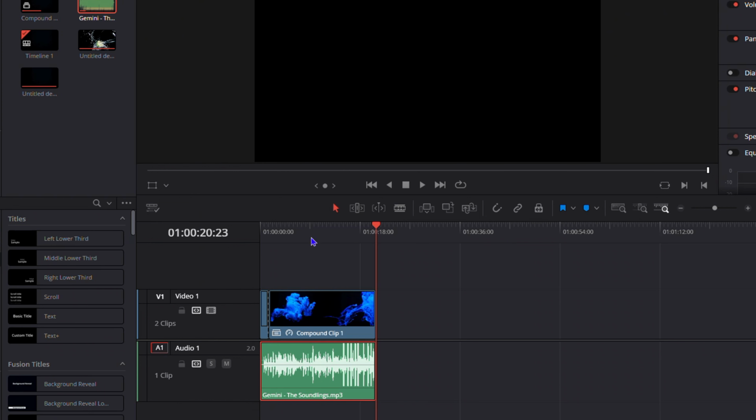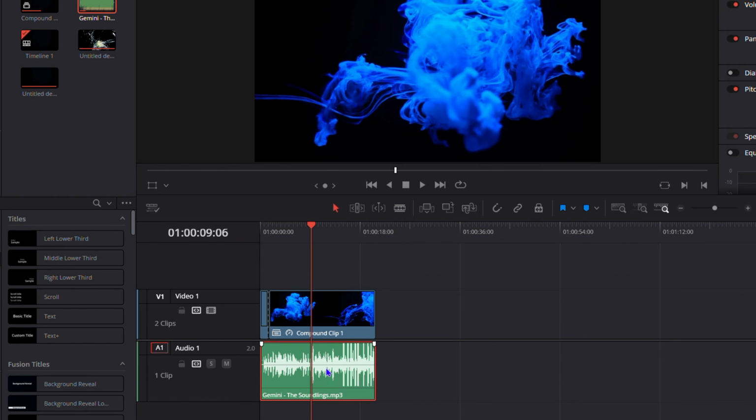If it's too high, you can always reduce the volume to your liking by simply clicking on it. And there's two ways how to go about doing this. If you look in the middle of this audio here, you can see a thin line. If you bring this up, it's going to make it louder, and if you bring it down, it's going to reduce the volume.